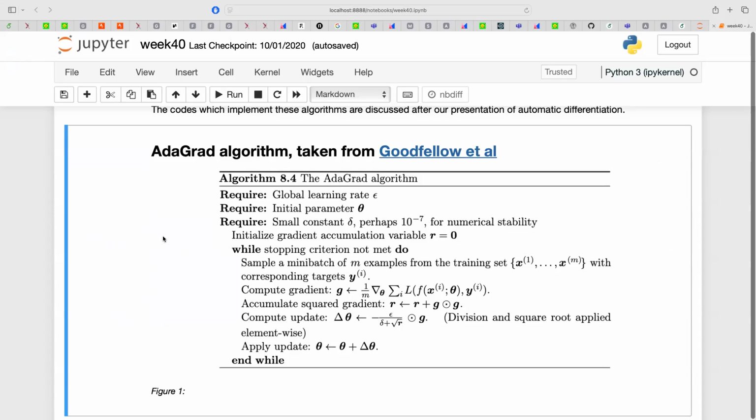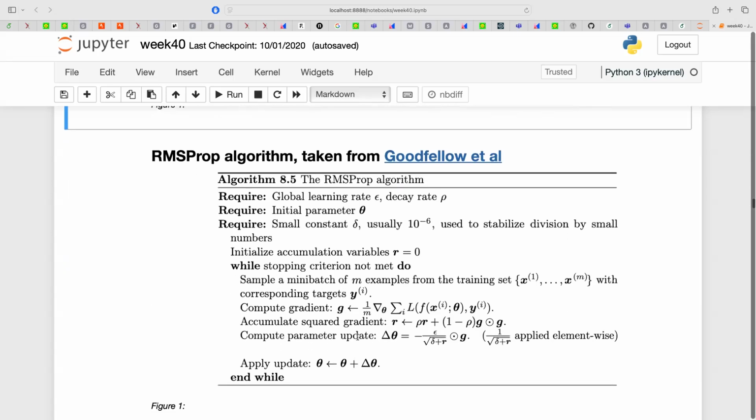So the Ada-Grad, except for the naming which I've chosen, the parameters beta are replaced by theta, and this is the algorithm taken from the text by Goodfellow et al. in chapter 8. That's actually a pretty good read if you want to read more about these different methods. So we have this small constant, which could be 10 to the minus 7, 10 to the minus 8. We have the global learning rate. So we calculate the gradient. So this is an element-wise multiplication. And then we divide with this accumulated gradient. And this will change our learning rate for every iteration which we make. And then we have the final update here.